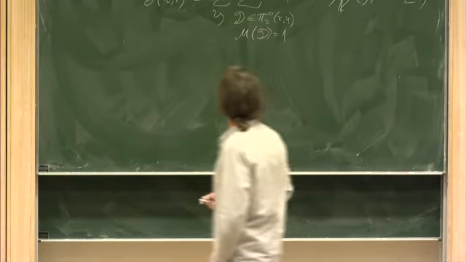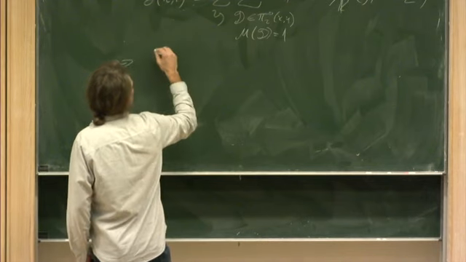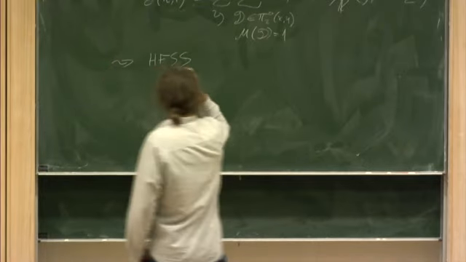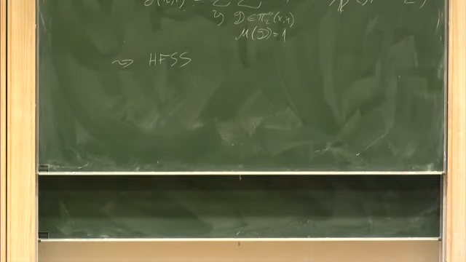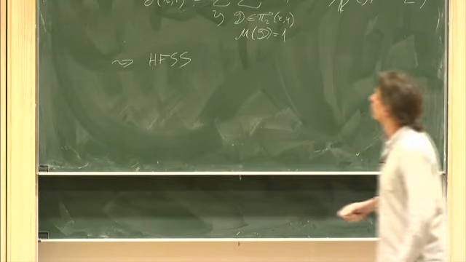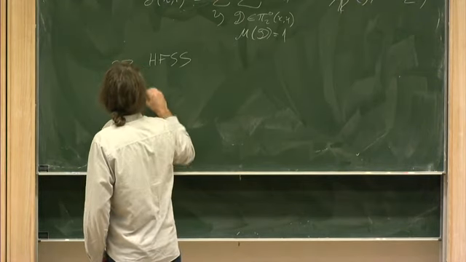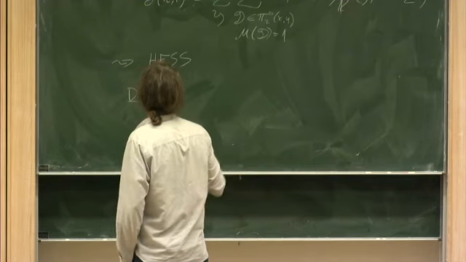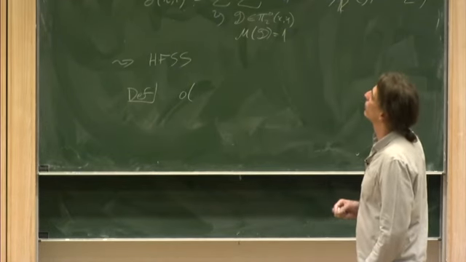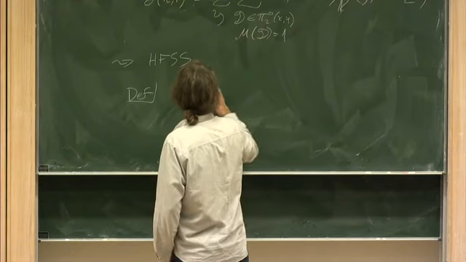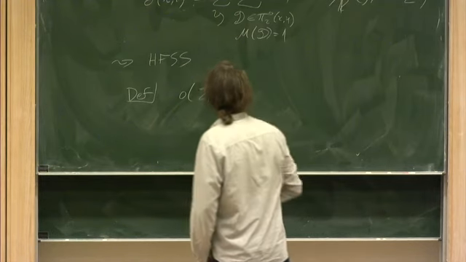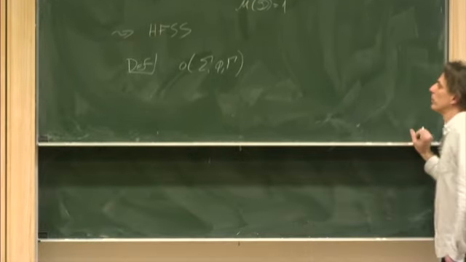If you have a filtered complex, you can define what's known as a spectral sequence. And I will just call this the Heegaard Floer spectral sequence, which is just, well, I don't really have any time left. Well, if you know what a spectral sequence is, great. And I'll make a definition. So what data have we used here? We started, sort of implicitly, with an open book decomposition and a collection of arcs. And there should be an almost complex structure in there, but I'll suppress that for now.